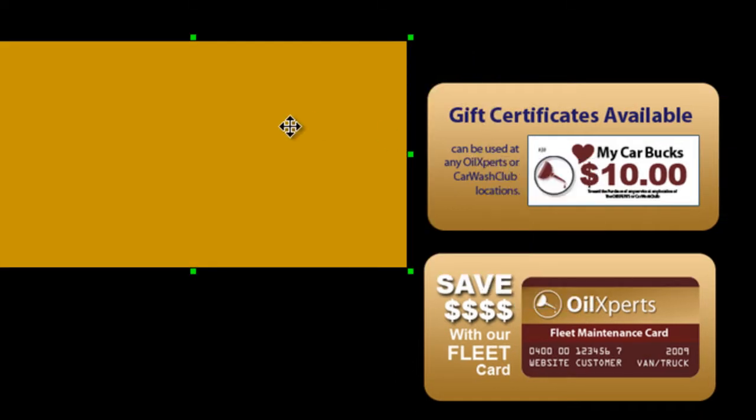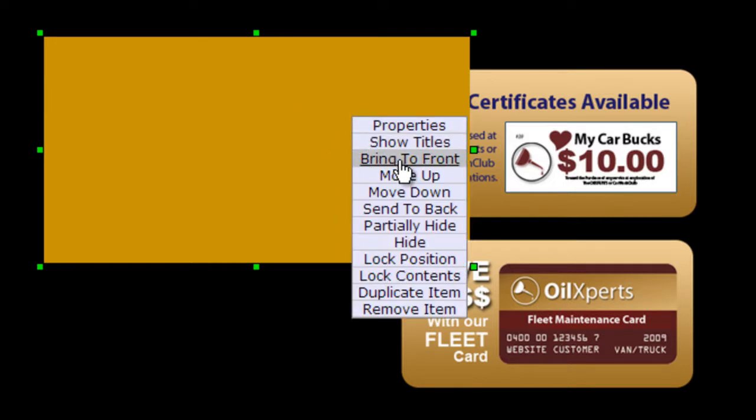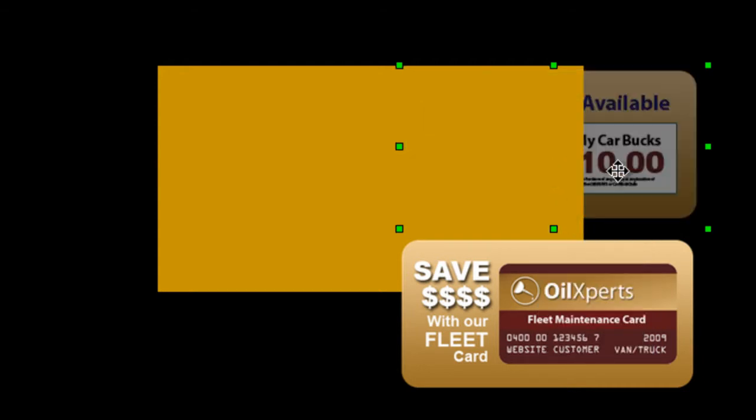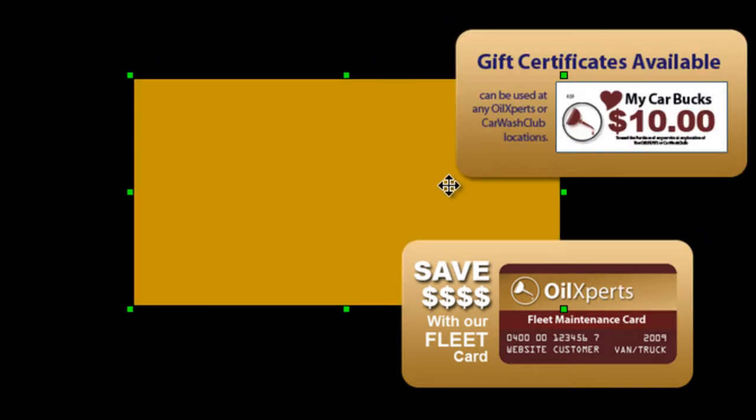And every context menu that you see allows you to do some move up, move down, send to back, bring to front. Just like in PowerPoint, you can bring things to the front and put them in front of everything, or you can send them to the back. You can move one element down and it goes behind the next thing back, or you can move up. Just lets you arrange the items, and that is how it will look when you finally play this on your device.